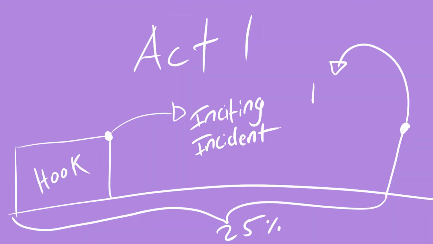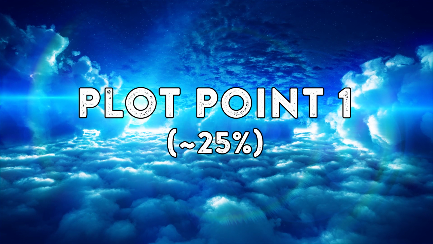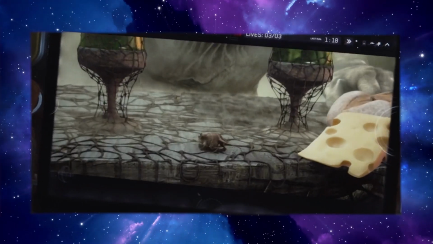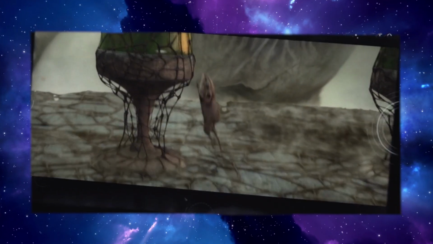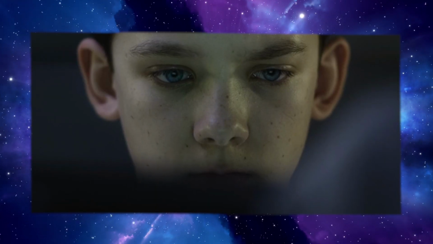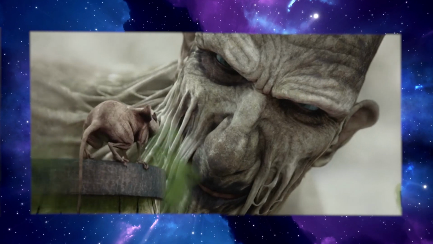And then at the very end of Act 1, we have plot point 1. This is generally described as the moment when the protagonist makes a decision that they can't come back from. This beat is often called lock-in because it's the moment when the protagonist is locked into the plot. Plot points are the most powerful when they involve a conscious decision on the part of the character and also push the plot into new territory.